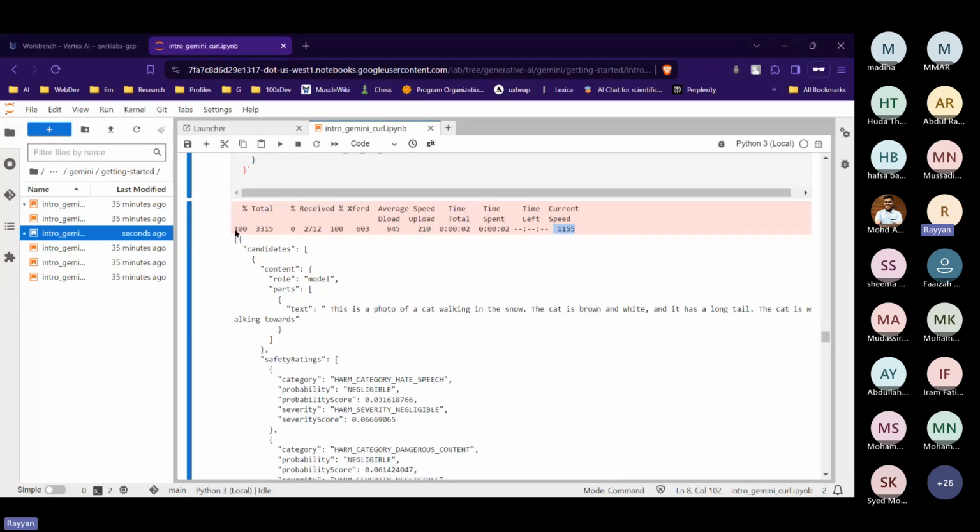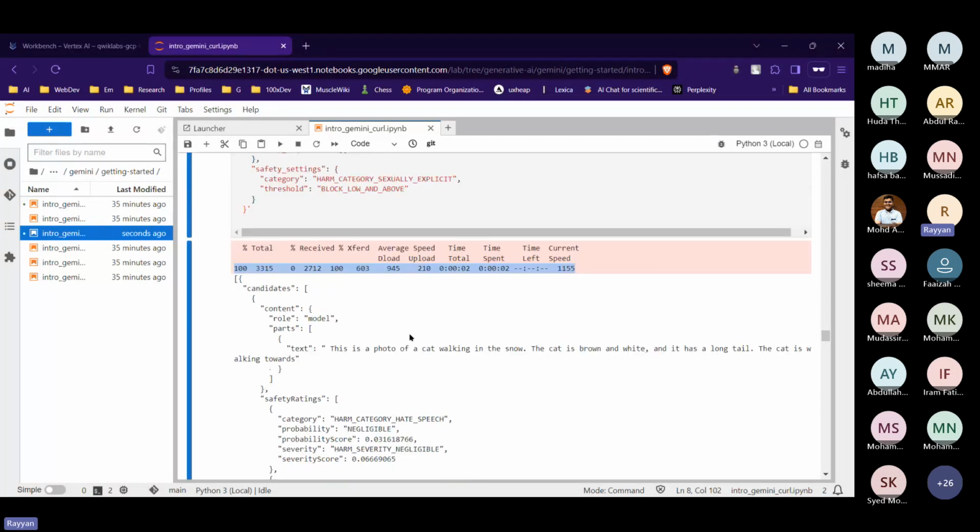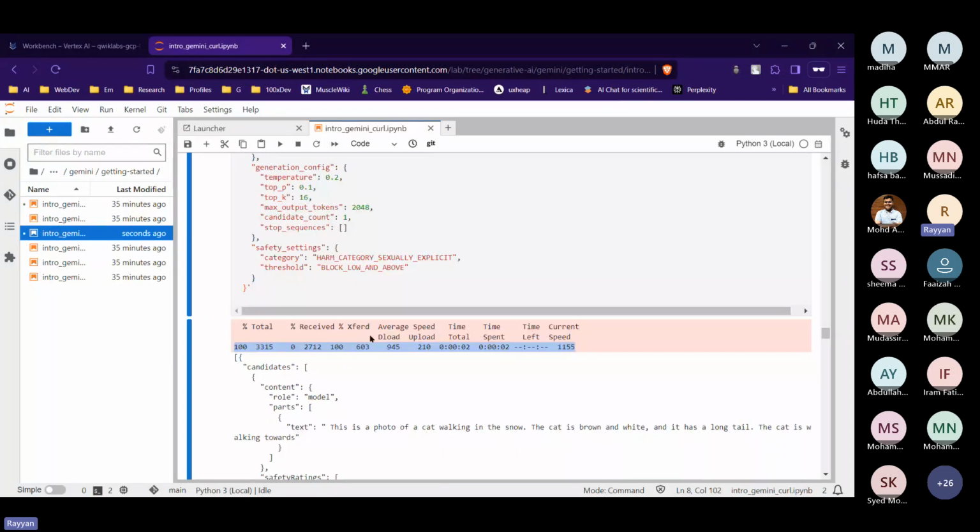Okay, so whenever you're building your own application, you try to optimize this in your application. Basically, whatever time it is taking is for sending the request, processing that request, and sending back the response. So whenever you're building it, you try to make it as easy as possible. And meanwhile, while the application loads or while the time is running, you can also put up some loading animations or something on your front end.